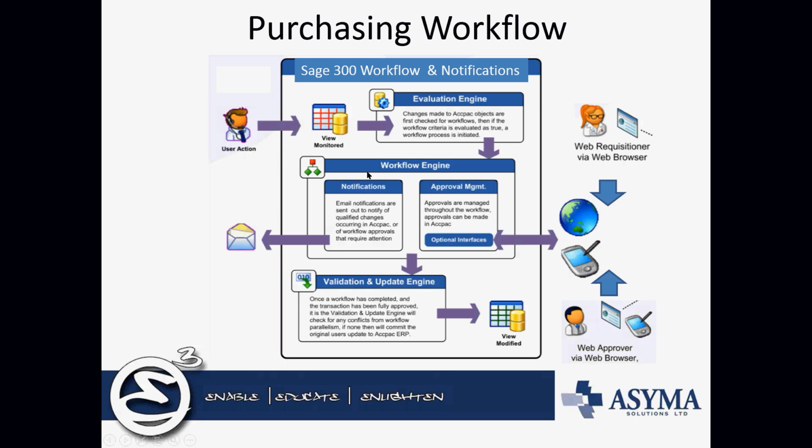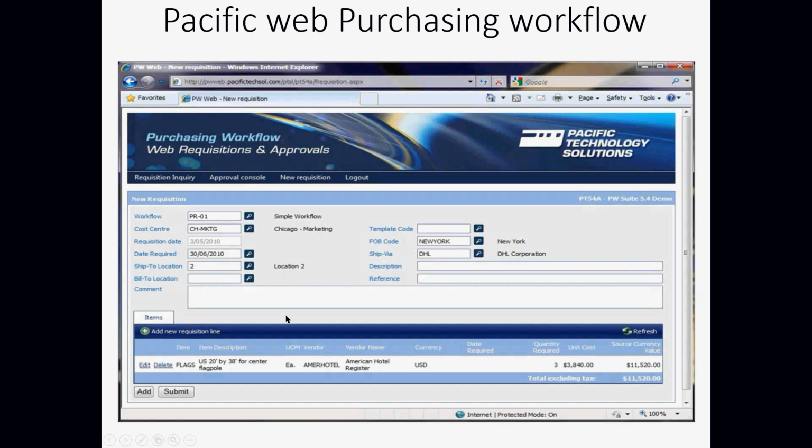So if we go back a little bit, this is the engine over here where we're talking about inside the accounting system. This one outside the accounting system, which is in the web, can do exactly the same thing, just a different input screen. But if you look at it, it's the same information, talking about workflow, cost centers, all of the data and transactions. And when I accept and approve this, this comes straight into my accounting system, so I do not have to enter anything again. Data entry once. 1 in 40 keystrokes is an error. I want as few of them as possible. Okay, so this is a web interface and just dealing with it.